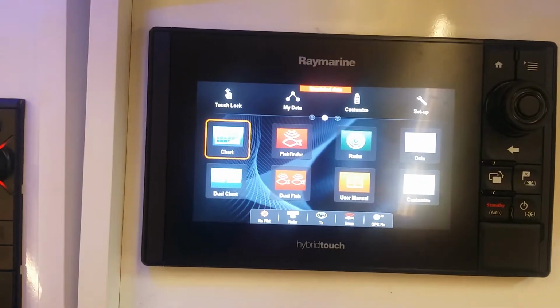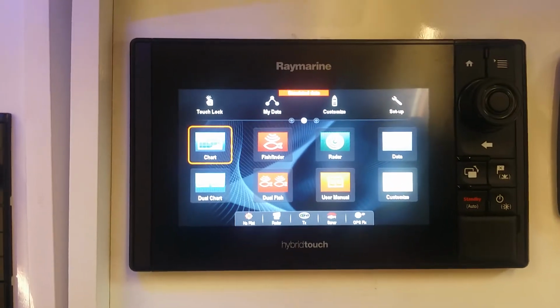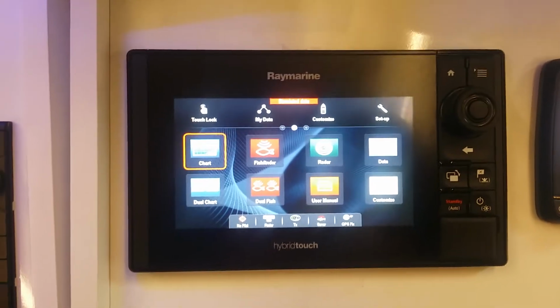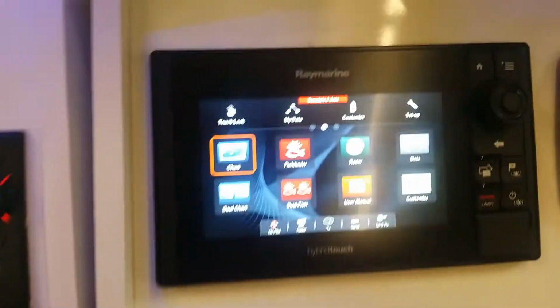We're checking out the new Raymarine ES series, Hybrid Touch. It's kind of a spiritual successor to the E Hybrid series, and a bit more of an advanced series than the A version. So, what's different about this?